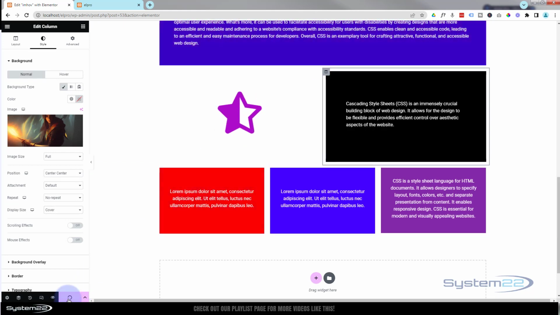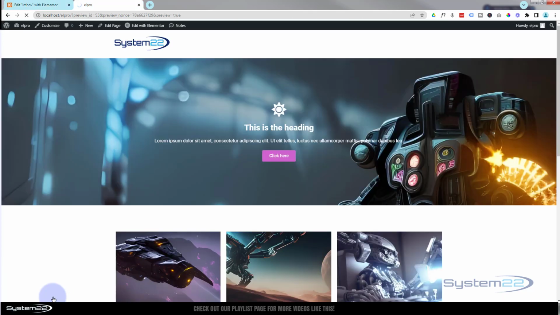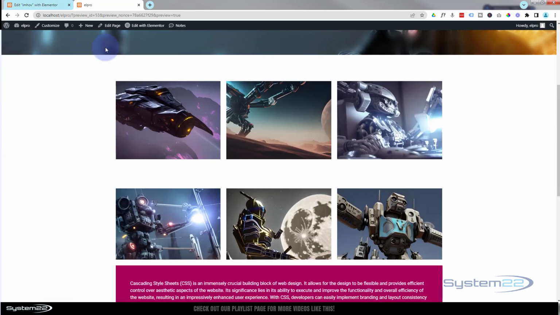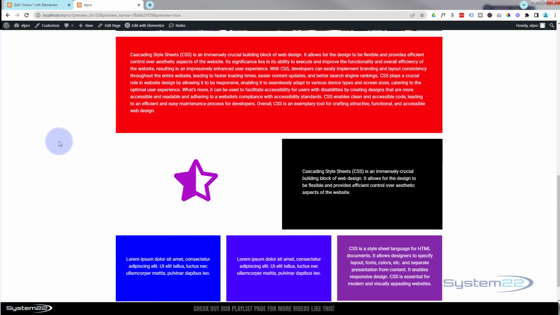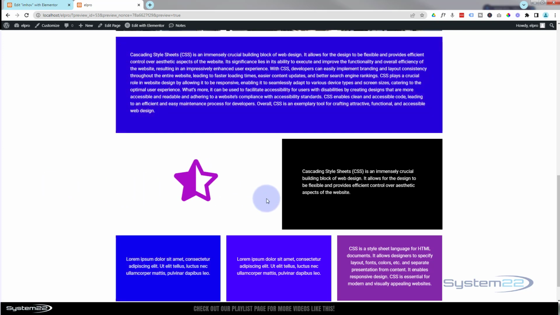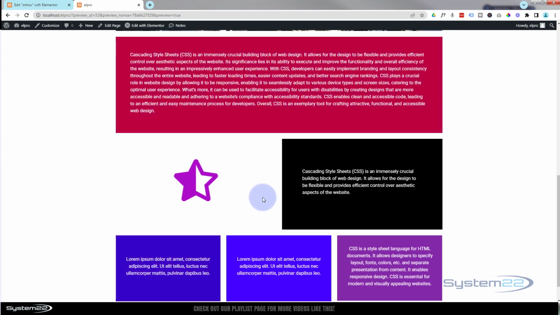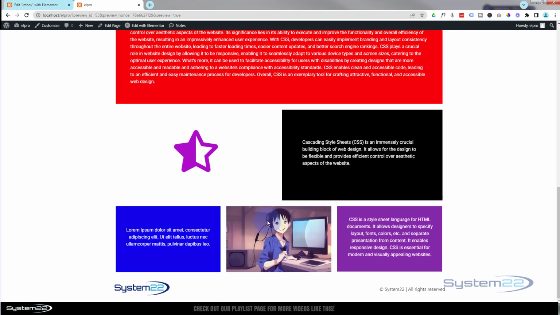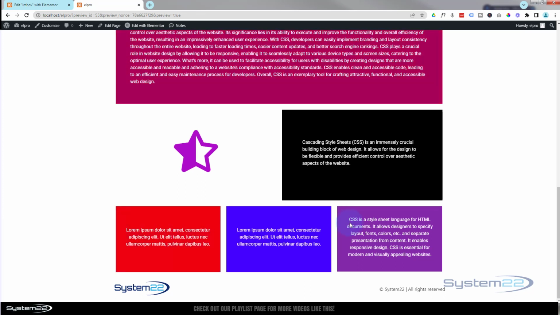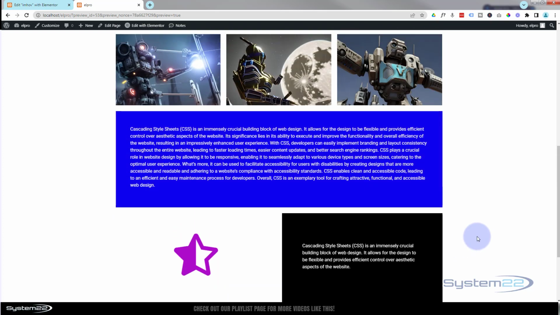Let's just update and make sure everything's going to work on the front end. Let's roll on down. There's our little color changing paragraph right there. There's our little icon. When I roll over it, as you can see, it's spinning around. There's our little text module. When I hover over it, it's going to reveal that image. And of course, you can do it the other way around. Have it starting off as invisible. There's another little color changer, image transform, and some more text that I generated with their AI there. And that is absolutely fantastic.